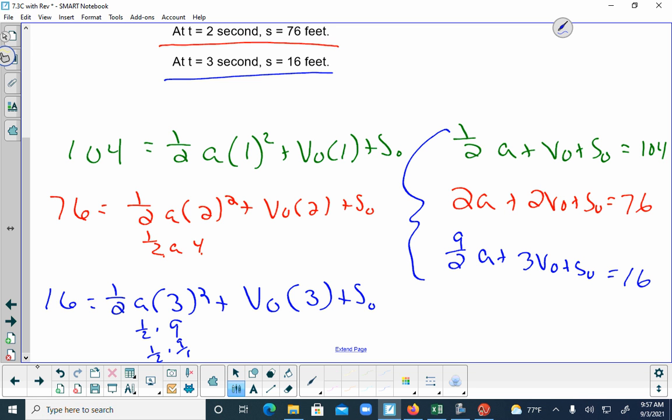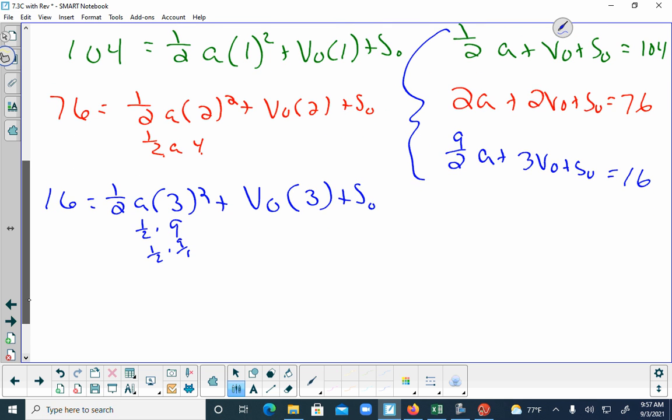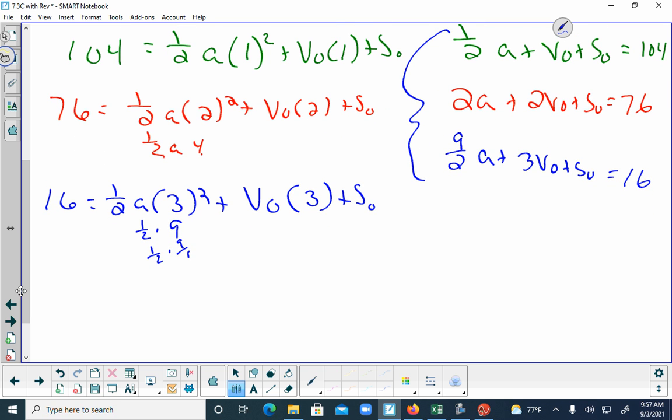So the first thing I'm going to do, rewrite row 1 and row 2. Okay. So then after that, you can multiply top row by 2. If I multiply the top row by 2, 1/2 times 2 is going to give me 1. Is that what I want? Oh, I would have to cancel out the V sub zeros.